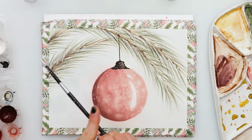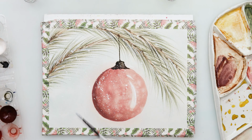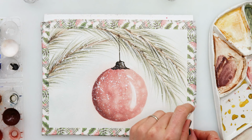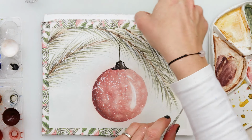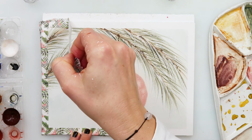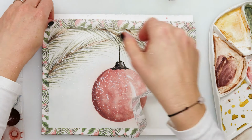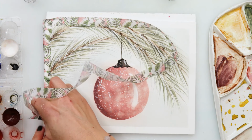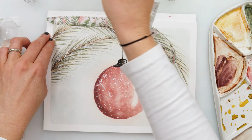If you have just watercolors for this, you can use gouache, white gouache, or maybe some white marker to add white needles on top of your branches, because that would make it, I think, a little bit more beautiful. Added those highlights, also a little bit of white sprinkles on top of everything, like there is just snow falling, and our winter painting is done.